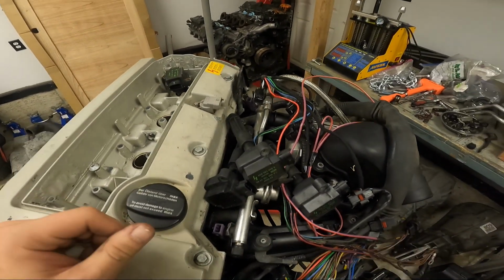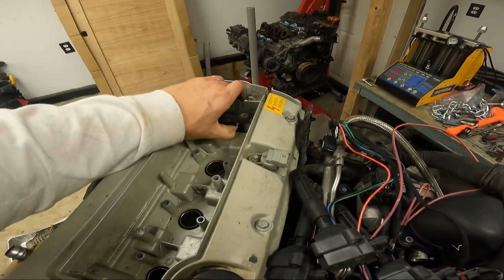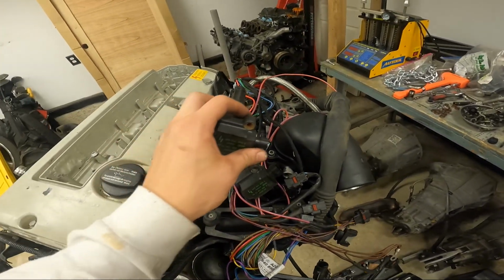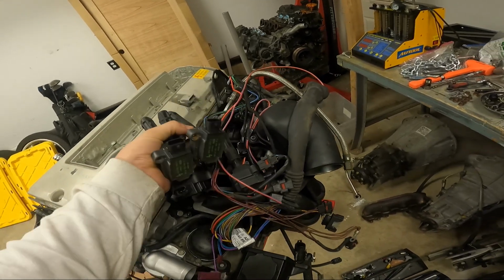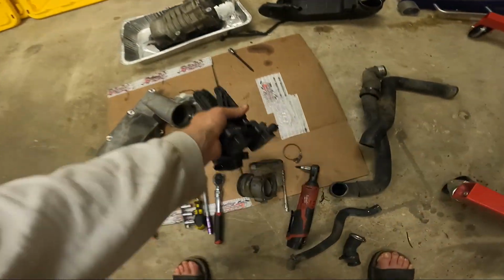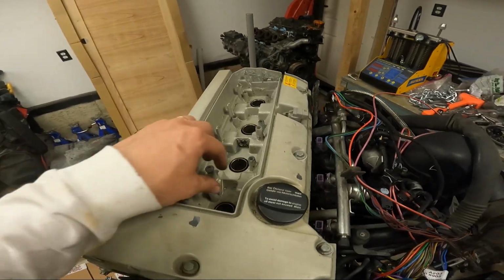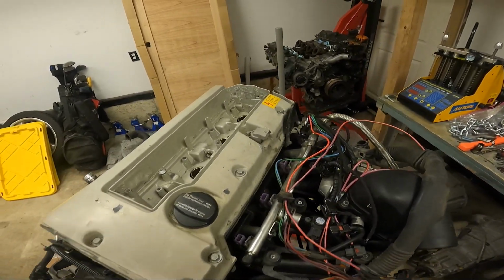If you guys were around at the beginning of this process, you saw me swap these like a gazillion times trying to figure out why cylinder 2 wasn't firing. Went through everything, checked the wiring, all this stuff, and it ended up just being the ECU was bad. Had a bad MOSFET inside of the ECU. So yeah, that was fun to figure out, but I learned a lot in that process and gained experience wiring and whatnot. So besides those, I think we're pretty much free.